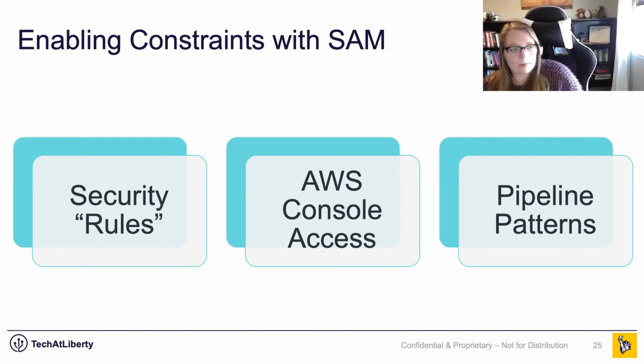And finally, for our CI/CD pipelines, we configure those as code in a library called pipeline patterns. And that is where we take advantage of these SAM commands, the SAM build, the SAM deploy, because we can bake those into our code configuration. And that in turn becomes part of that skeleton pattern that folks can get right out of the box and they don't need to worry about it.